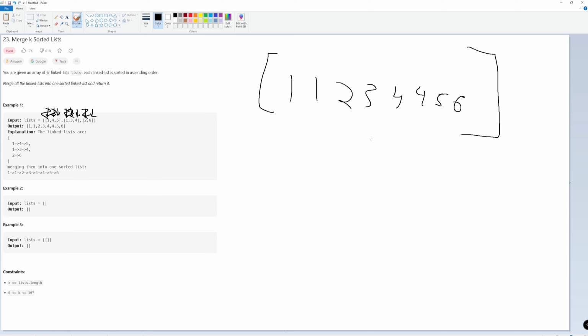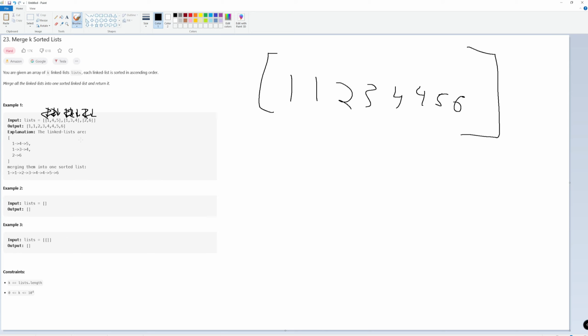And so the problem with this is our number of lists is really big. And if our number of lists is really big, we can't just, for every single iteration, take a look at every single one over and over again. And so let's think of how we would make this more efficient.